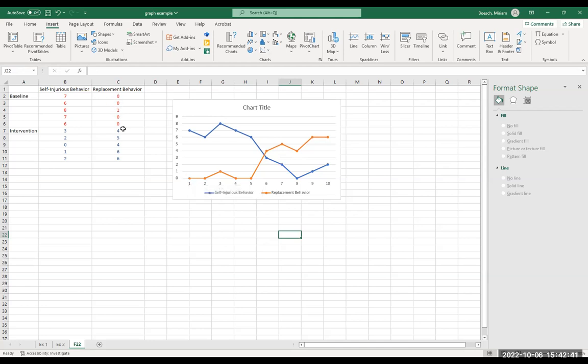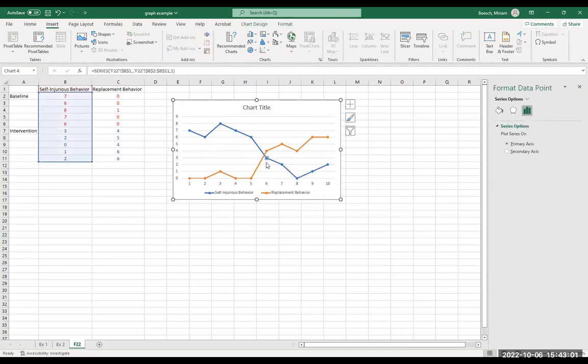Okay, so for both the self-injurious behavior and the replacement behavior, I'm going to do the same thing to all of them. So I guess we'll start with the problem behavior. So there's 1, 2, 3, 4, 5. After the 5th data point, you go over here to the 6th one, you click on it, it highlights all of them, but click it again. That way you're only isolating the 6th data point.